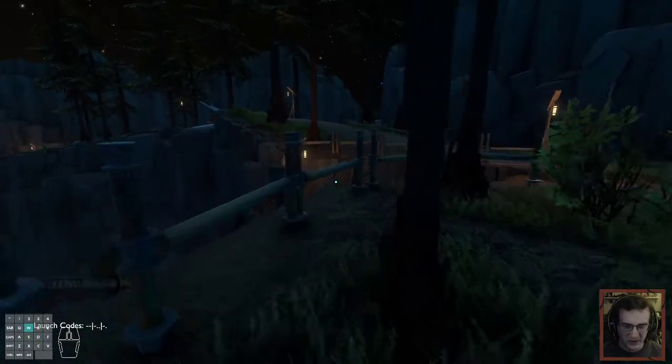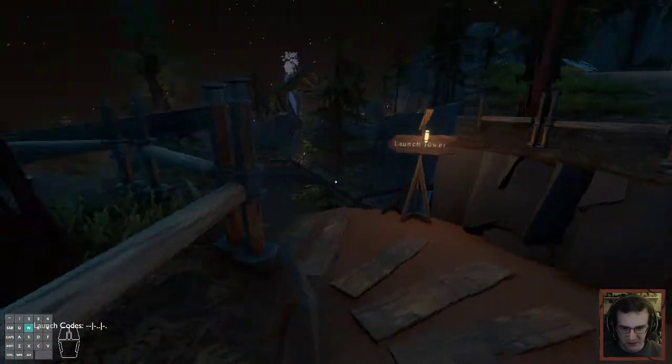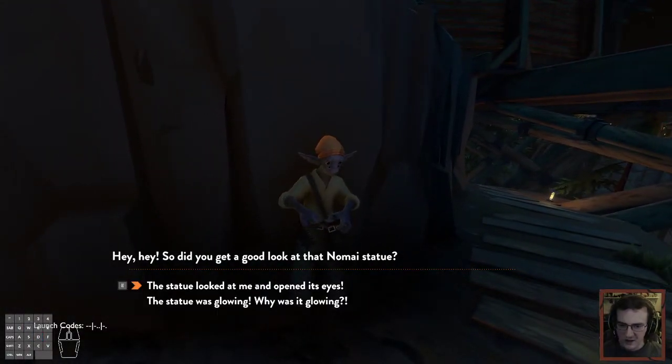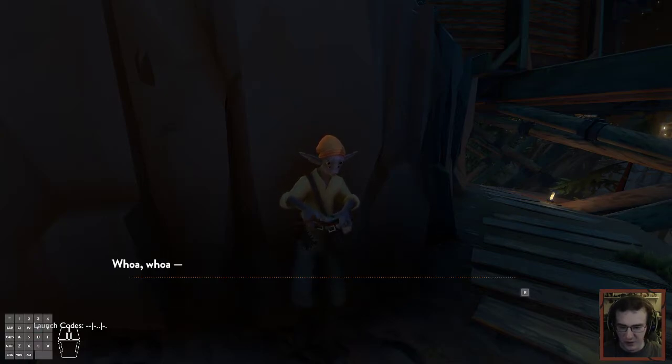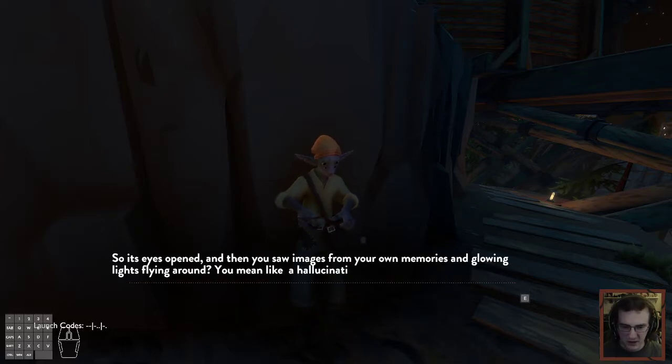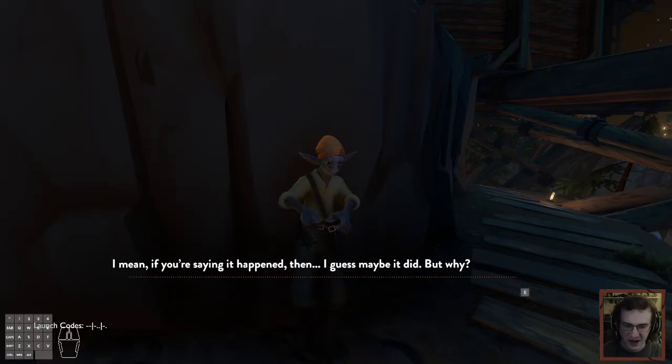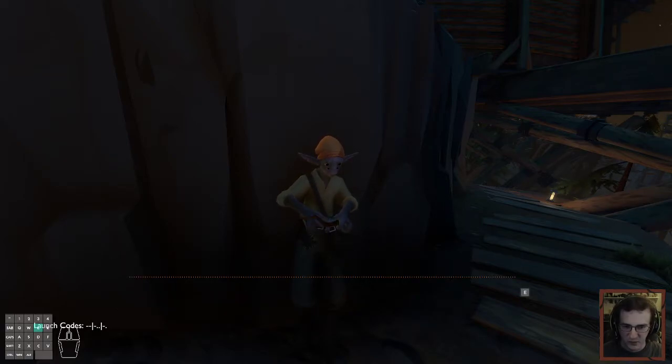Now would be a terrible time to go platforming on things that the developers probably didn't intend us to platform on. So let's... Well, hello? Hey, hey! So did you get a good look at that Nomai statue? The statue was glowing. Why was it glowing? Whoa, whoa. The statue was doing what? So its eyes open, and then you saw images from your own memories and glowing lights flying around? You mean like a hallucination? Listen, no offense, but are you sure you're okay to launch? Like, medically speaking? No, that statue is definitely weird.